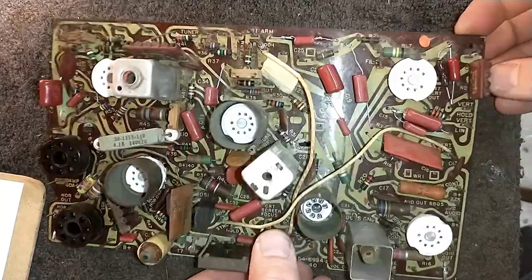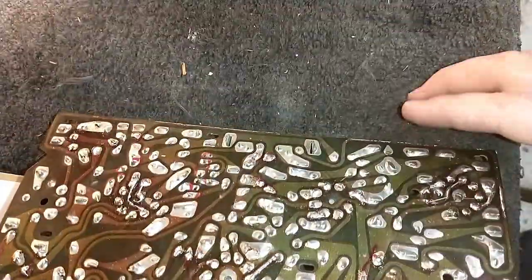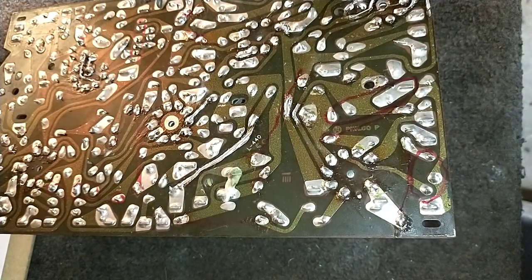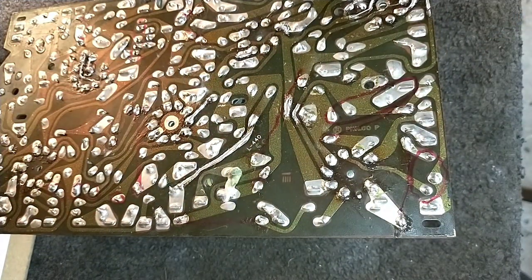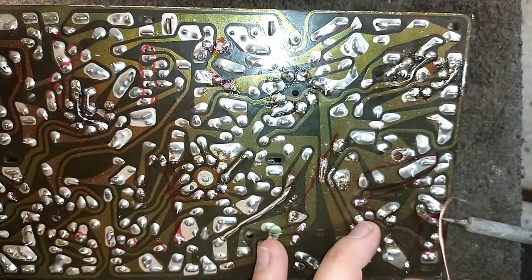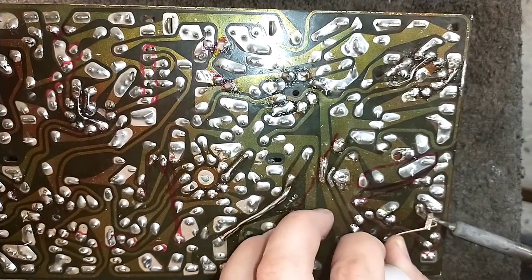Okay, so here's our board. I've marked on the appropriate sides, circling in red where the actual couplets are. And so I'm just going to get to removing them. We'll replace them one by one.